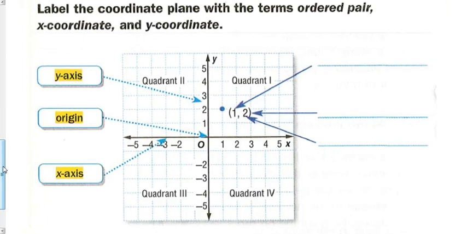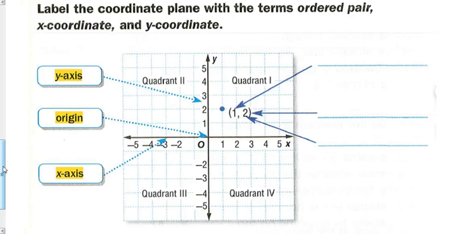So, taking a look down here, we're going to label some of the missing pieces on our coordinate plane. They show us the y-axis there, which is our up and down direction. As I said before, I like to think of the phrase y to the sky, since the sky goes straight up, much like our y-axis does. We have our origin, which is our starting point. It's the ordered pair 0, 0. Origin means beginning. That's where you begin when you plot a point. Makes sense. And lastly, we have the x-axis, which is our horizontal, which is telling us how far to go to the left or how far to go to the right. So let's fill in some blanks.